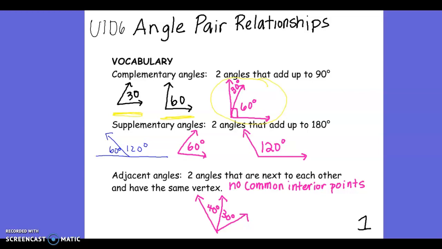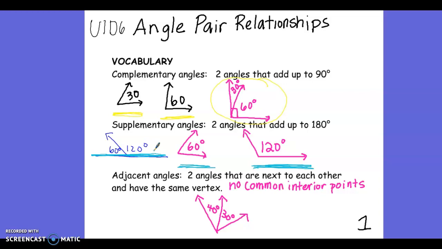Let's move on to supplementary in light blue. Supplementary angles are angles that add up to 180 degrees. And you're going to have to learn these terms. So when you see the word supplementary, you're going to think, okay, two angles, they add up to 180. Again, I drew them two different ways for you. Here are two supplementary angles separated. One's 120, one's 60, 120 plus 60 adds up to 180. So those two angles are supplementary. Or you can draw yourself a straight line like this angle here, and that's called a linear pair, which we're going to learn about in a bit. Look at the two angles, and they do add up to 180 degrees.